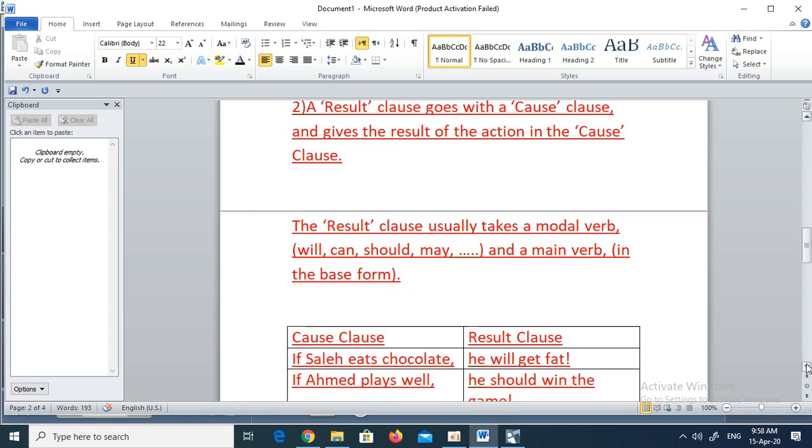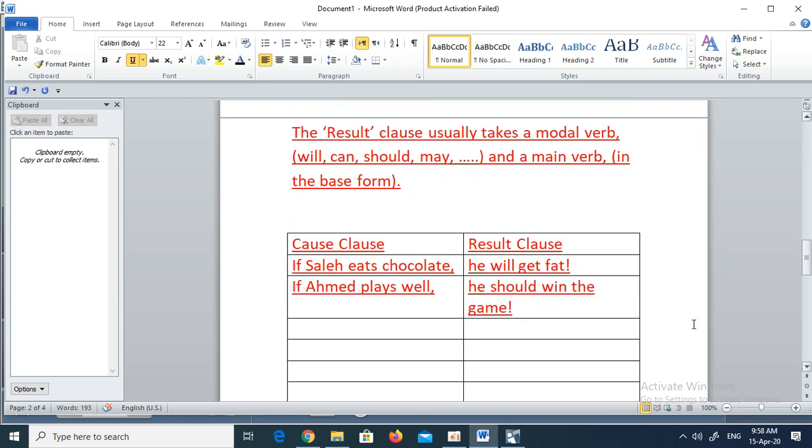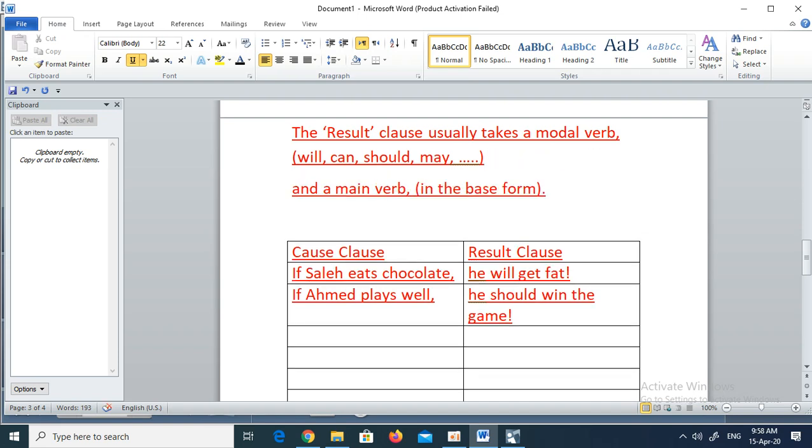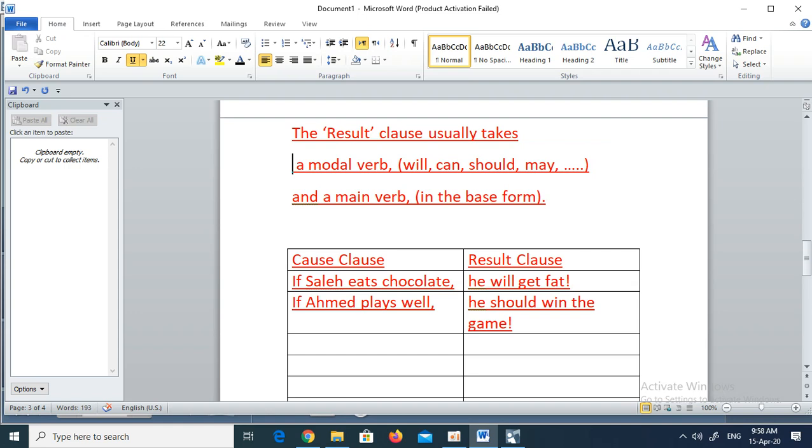The result clause will usually take a modal verb such as will, can, should, or may, and then it will take a main verb in the base form.